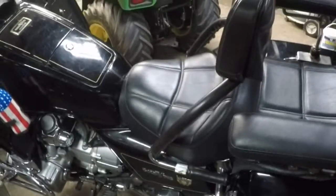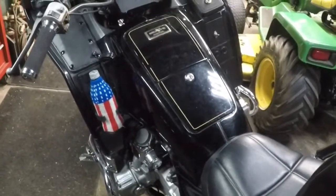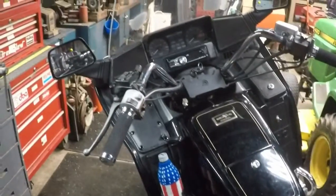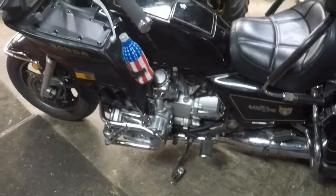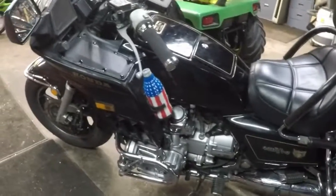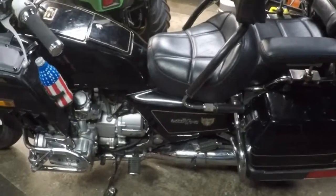So that's a little on Smokey. Smokey has been doing marvelously. Glenn, he knows who he is, Glessing, I believe it is, was inquiring about when the motor's going to come out of Smokey to get the work done on it. That'll be this winter. And I also explained in the live stream that I put 130 miles on it this weekend, and then put the battery charger on it. The battery was still at 75% capacity.